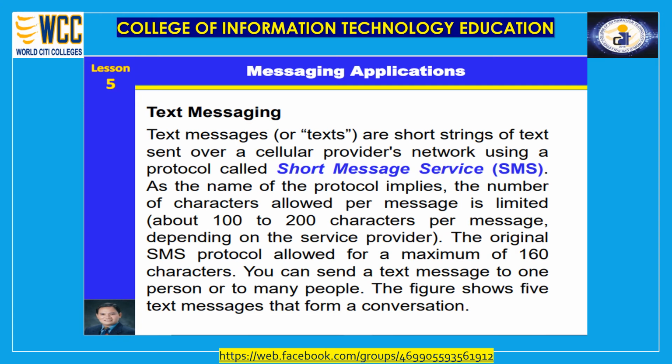We have text messaging. Text messages are short strings of text sent over a cellular provider's network using a protocol called Short Messaging Service, or SMS. Text messages are created and sent from cellular phones or other similar mobile devices. As the name of the protocol implies, the number of characters allowed per message is limited, up to 100 to 200 characters per message, depending on the service provider. The original SMS protocol allowed a maximum of 160 characters. You can send a text message to one person or to many people.